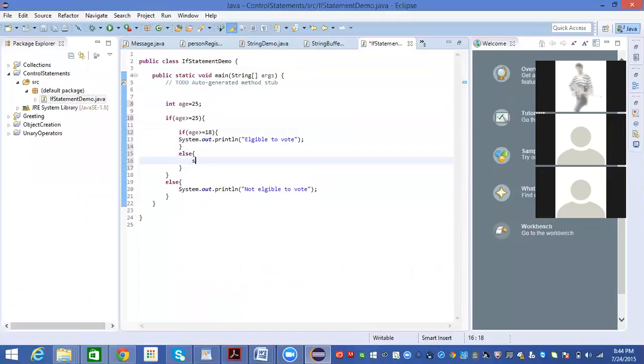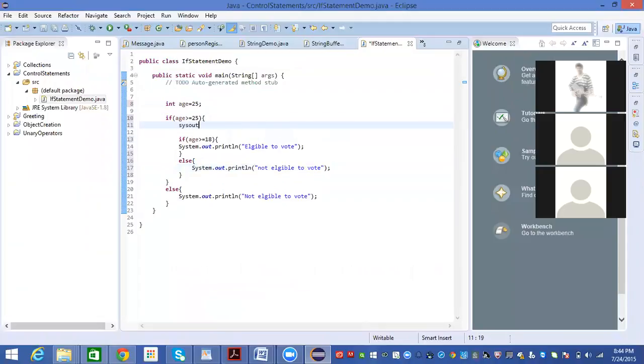Else, not eligible to vote. If age is greater than 25, then simply I say eligible for marriage. Else, not eligible to vote and marriage.